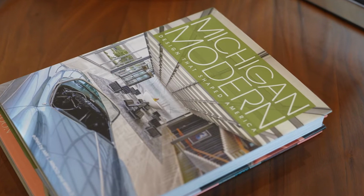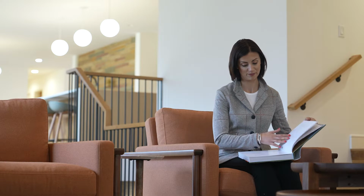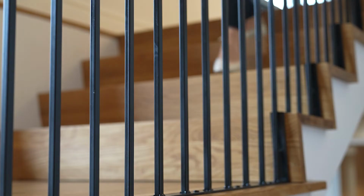Mid-century modern properties in the area kind of fall into two buckets. They've either been really well cared for and restored over the years, and they're a fortune because there is actually high demand and not very many of them, or they've been sort of neglected and they're more affordable, and that's the bucket we fell into. So a lot of work to be done. We just felt it was worth it, and it was a way to get into this type of property.